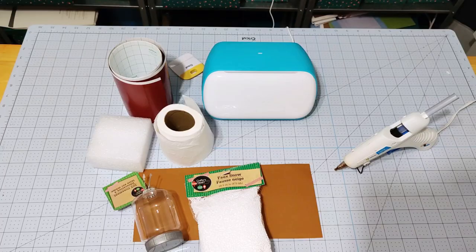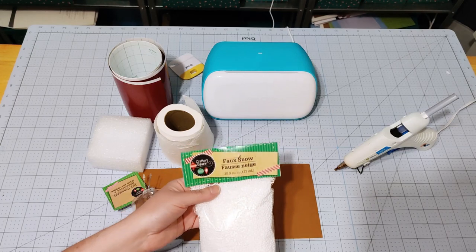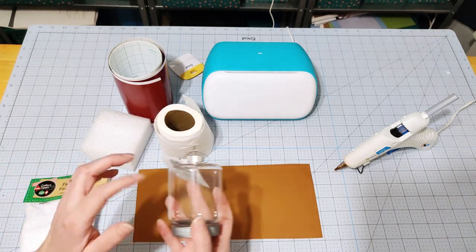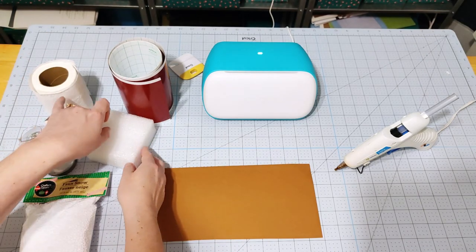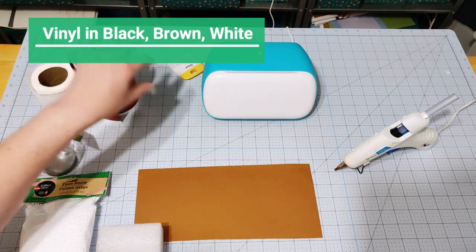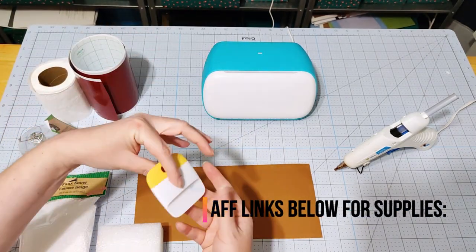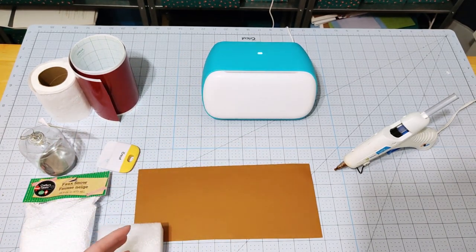Let's get to it. Let's talk about the supplies that you'll need for this project. You'll want a hot glue gun, some Dollar Tree faux snow, a Dollar Tree jar. This is one of the plastic ones that's an ornament. Some toilet paper, some Dollar Tree foam, Cricut Smart Vinyl. I'm using permanent and I believe this is dark red. Some Cricut transfer tape and a mini scraper. And then I'm going to use the Cricut Joy for this project. If you have a Cricut Explore 2 or a Cricut Maker, you can use that for it as well.